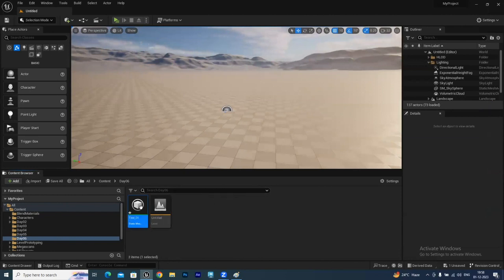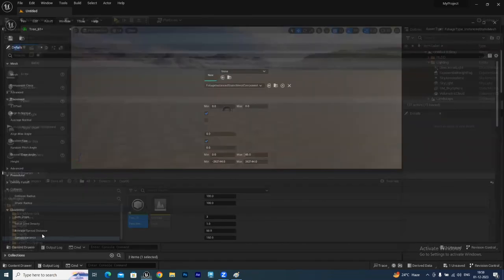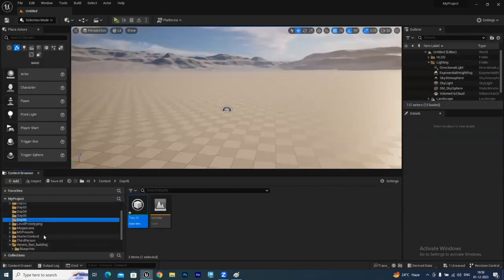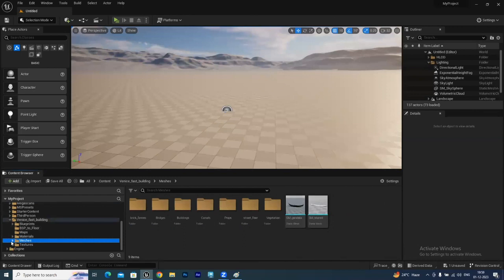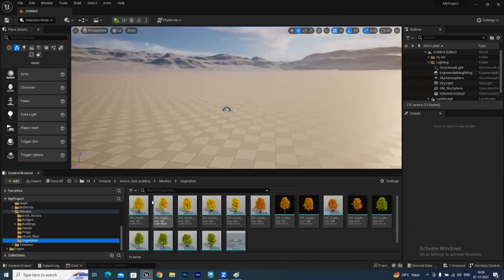Good. Now double click on this one. It's asking for a static mesh, what is to be visible on your viewport. So come back to here. I have some meshes from the marketplace. I have downloaded some assets. You can go to the vegetation folder. I have some color trees there. So I'll be picking the first elements here, maybe this, maybe this, maybe this, all three of them together.